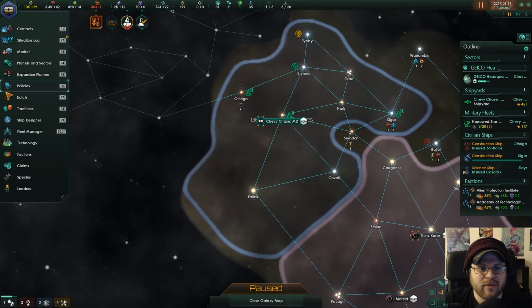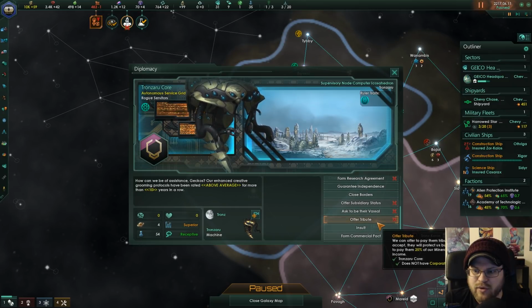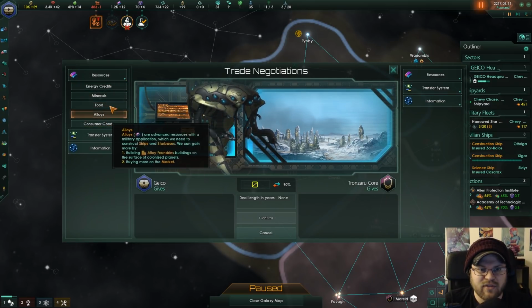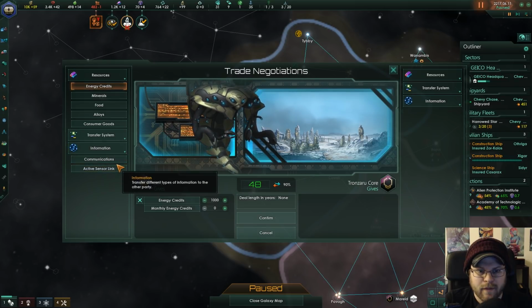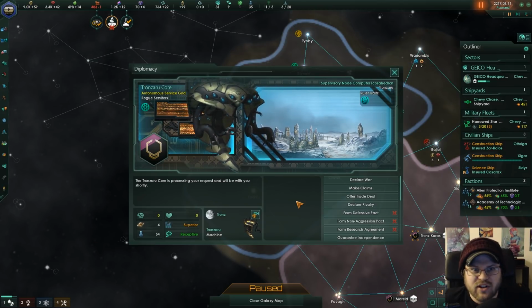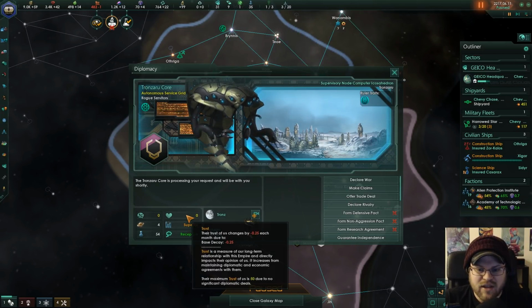You know what? We could try and butter them up. Let's see about butter. Oops, contacts. Rogue servitors, communicate. Offer tribute. No, that's not it. Trade deal. So if I just give them, let's just give them energy credits. Let's just give them like 1,000. I'm maxed out on energy credits anyway. So I'm just gonna give them a free gift, and we'll see what happens, because they're receptive towards us, superior to us, and base decay.